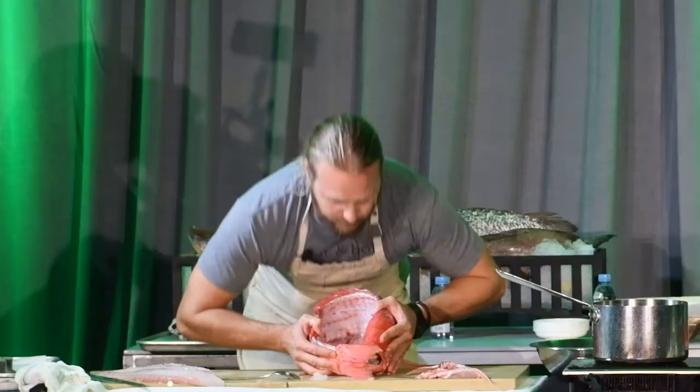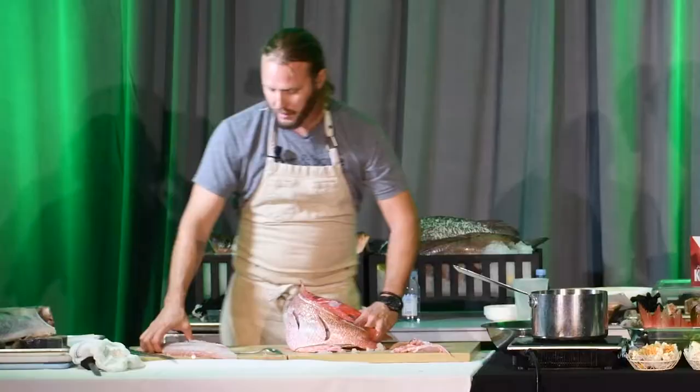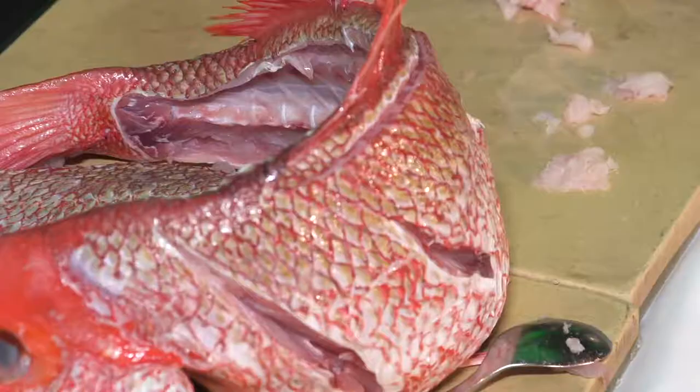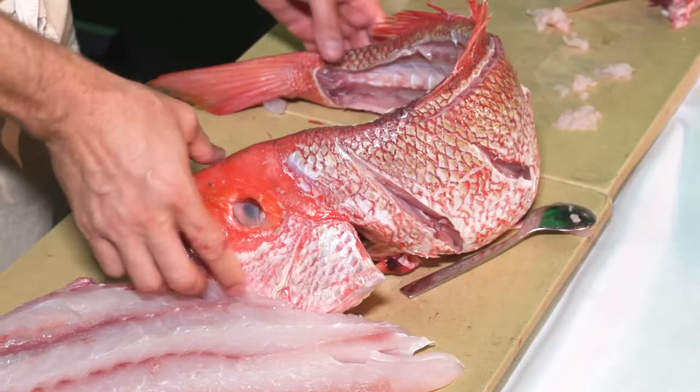I'm just gonna lightly score in on him, a few millimeters. Drop this guy in the fryer and open up his jaws a little bit like that. And he's going to have these big flakes. And then I'm gonna ask the chef to throw this guy in butter, baste him right here. And so we'll call this a snapper two ways. And I'm gonna tell him not to do anything but salt and pepper and maybe a little lemon and butter, so that way you can really taste this Caribbean red.